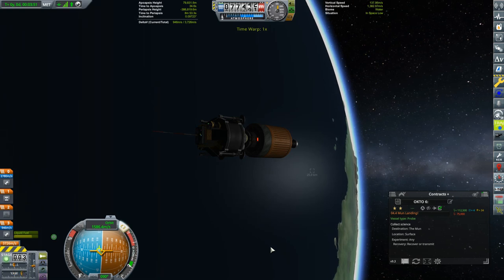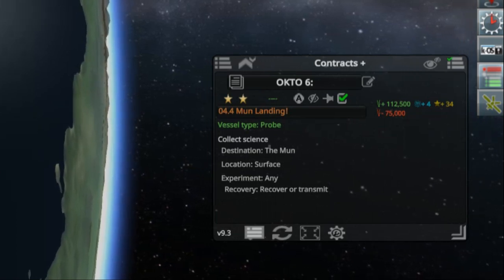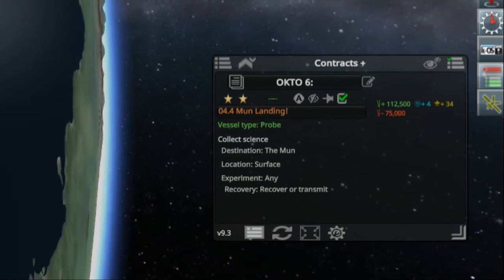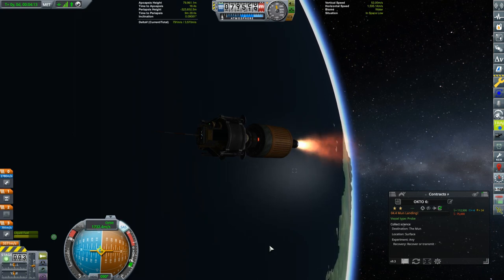I haven't started talking about what the contract is for this mission. As you can see here, the list of requirements is not a long one. We are to get down to the surface of the moon and recover or transmit some data. Well, we won't be recovering, this thing won't be coming home, but transmitting is going to be the plan. And this mission will be the highlight mission for this episode.